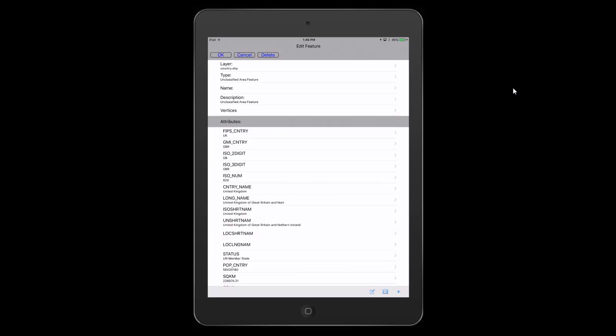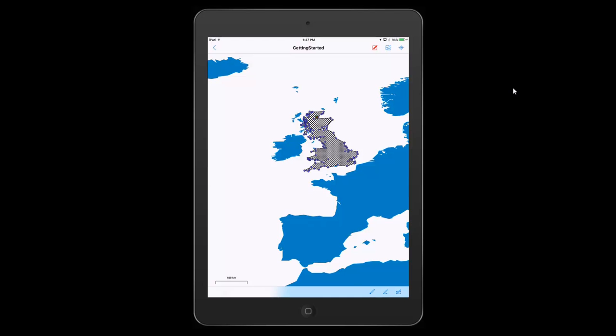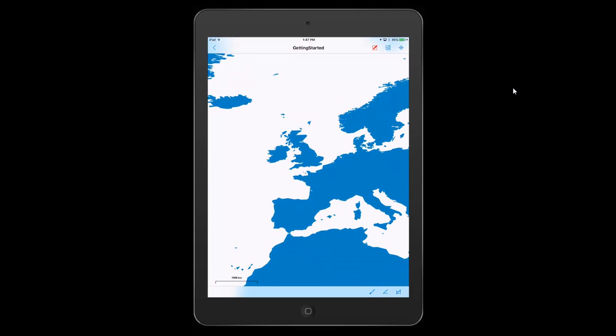Now, we'll come back and look at this dialog box in a little bit. But you can see now we're getting into the tool that lets us interact with vector data right on the device. This is our attribute table, as well as the other information that's pertinent to the feature that I've selected. I'm just going to hit my cancel button here at the top of the screen to go back to my main map view. And you can see UK is selected. I will deselect it. So that's my digitizer. We will come back and use that in a much more detailed way a little bit later.